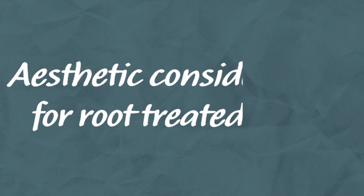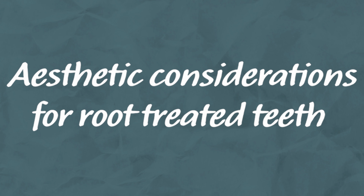And I know we spoke a little bit about the patient expectation when it comes to aesthetics, but is there anything as dentists we should worry about when treating root-filled teeth? Yeah, again, very good questions. For me, I think you have to pay particular attention to where you're removing the GP up to, particularly in anterior teeth. As we know, patients have a very high expectation of teeth that are in the aesthetic zone. And if we leave our GP too high, then that could cause discoloration of the tooth. I always ensure that the GP is cut 2 millimeters below the CEJ.